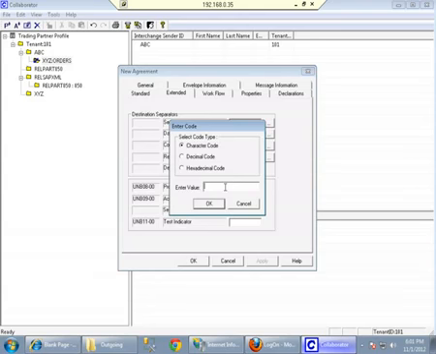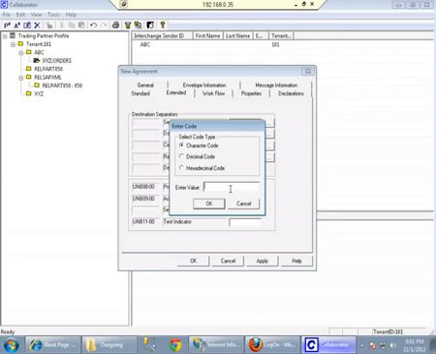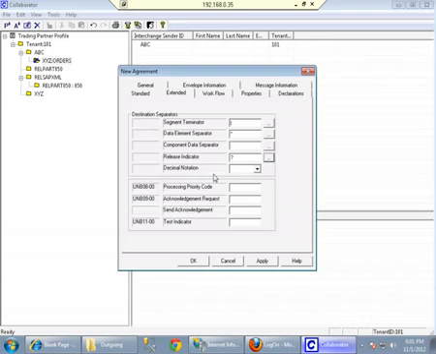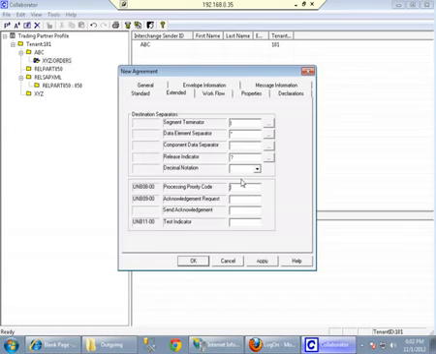So my segment terminator could be a pipeline. My data element separator could be an asterisk mark. The component data element could be a colon. The release indicator could be a question mark. The decimal code could be a dot or a comma. So I specify the rest of the information, whether I need an acknowledgement to be sent back from my partner, whether it's a test file or not. In case I do not have the information, I can always leave it empty.